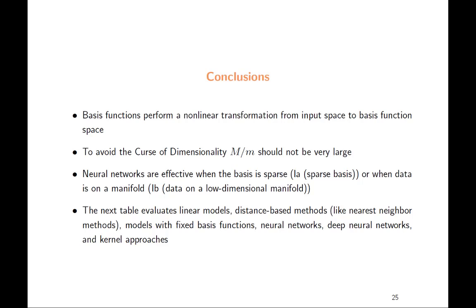So in conclusion, basis functions perform a nonlinear transformation from input space to basis function space to avoid the curse of dimensionality. For the curse of dimensionality, large M divided by small m should not be very large. Neural networks are effective when the basis is sparse, because the nonlinear adaptation in neural networks can find this sparse basis, or when data is on a manifold.